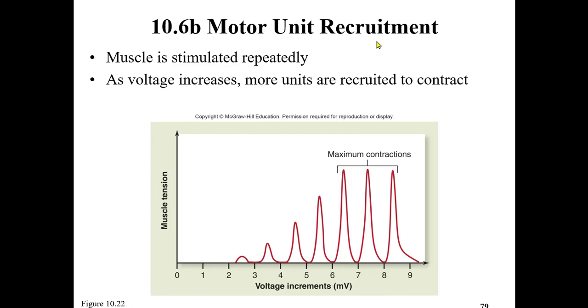Motor units were the motor neurons and all the muscle fibers it stimulates. And as I add more and more motor units, we called it recruitment. And that's what this is. So basically, my tension of my muscle, the contractionness of my muscle gets stronger.